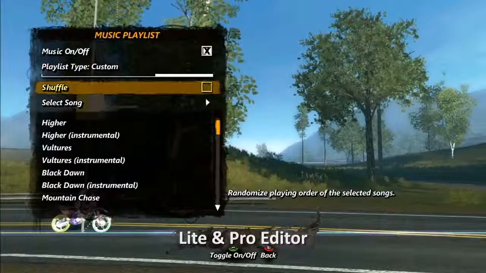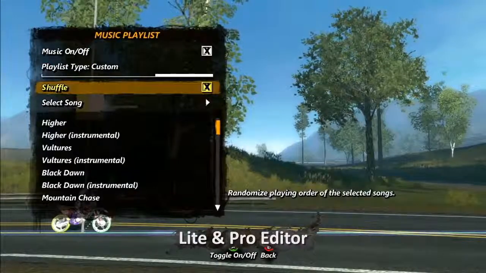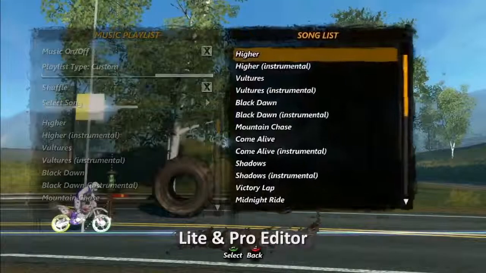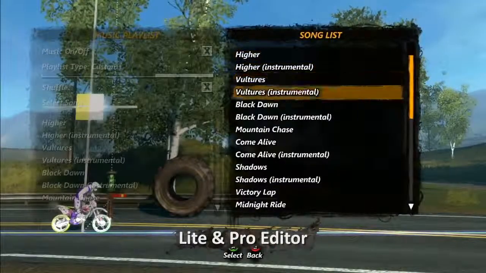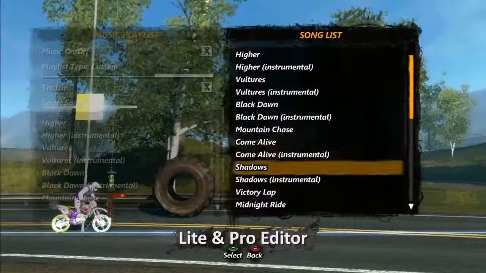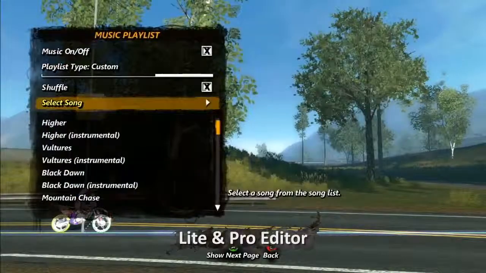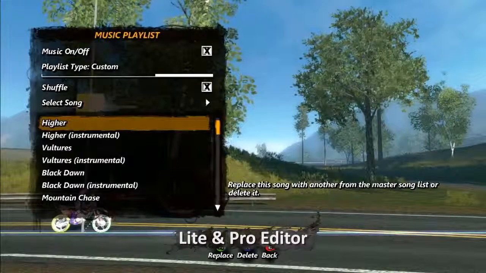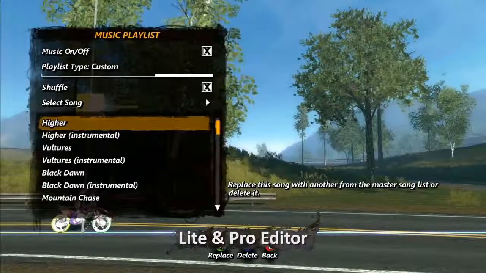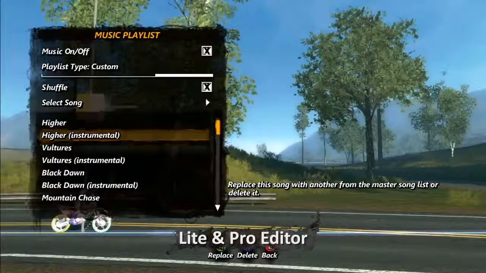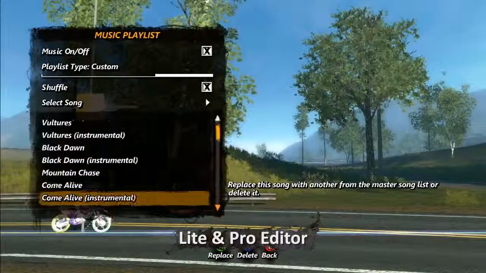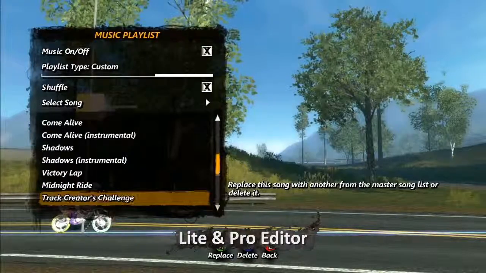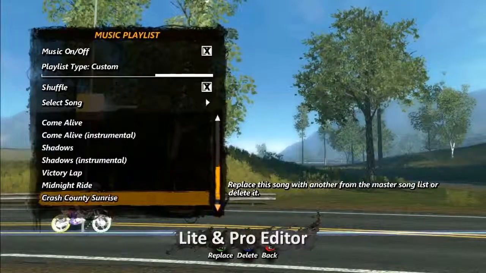The first checkbox determines if your tracks will play in random order or the order of the playlist. The next option, Select Song, will take you to another menu where you can choose which tracks to use from the game's soundtrack. But before you select your songs, you may want to clear the current list. By default, when you select Custom Playlist, it gives you a full playlist. The tracks that are currently in your playlist appear in the box below the Select Song option. You can clear each song with the X button, or use A to replace one track with another.